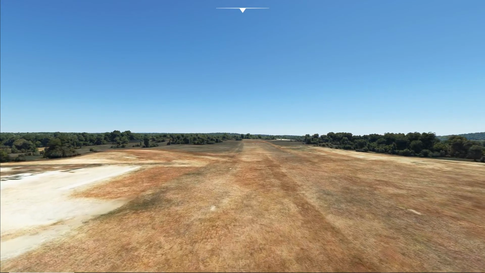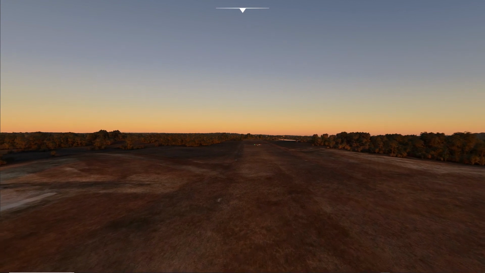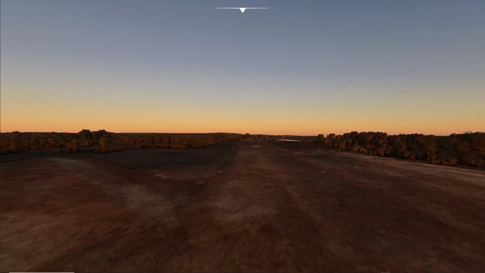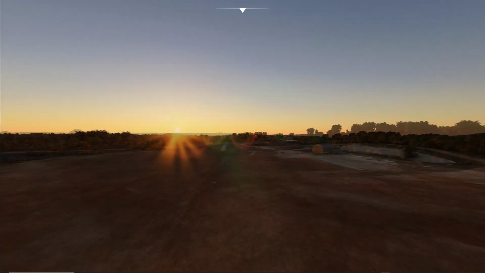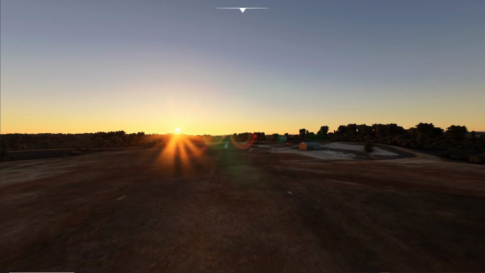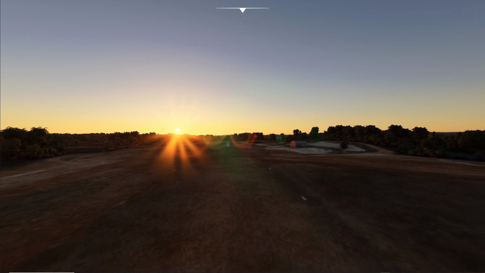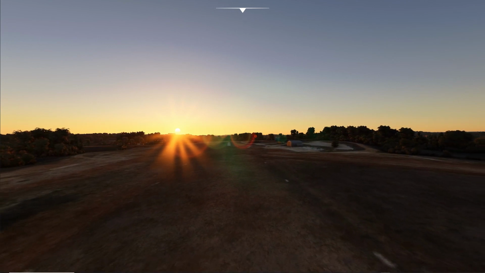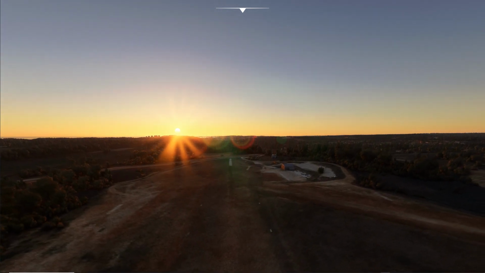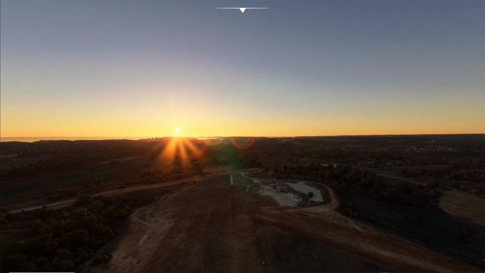Let's just have a look at the runway at dusk. As you can see, there's no lighting on the runway at all, so this really isn't a place you'd want to come in after sunset. So there you go, that's Medulin, very quaint little place. Somewhere for you to take your Cessna or your helicopter and have a little look around. Very pleasant.